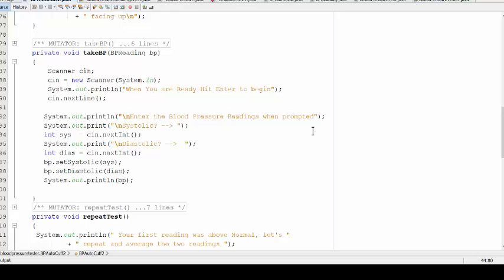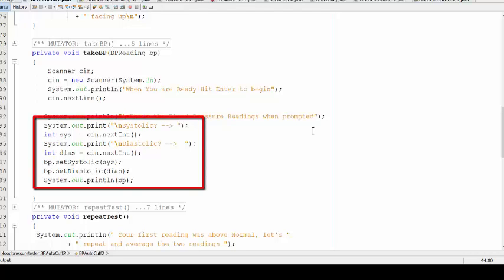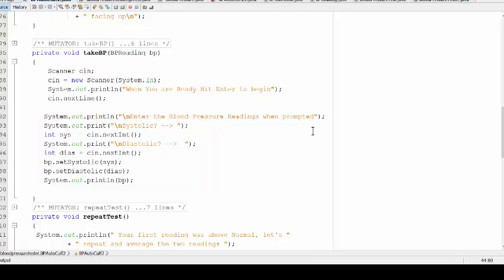We ask them to hit the button when they're ready to proceed. We ask for input for the systolic and the diastolic, and we use those inputs and call the setter method for systolic and diastolic for the blood pressure reading. Then we print the results from the blood pressure reading class.